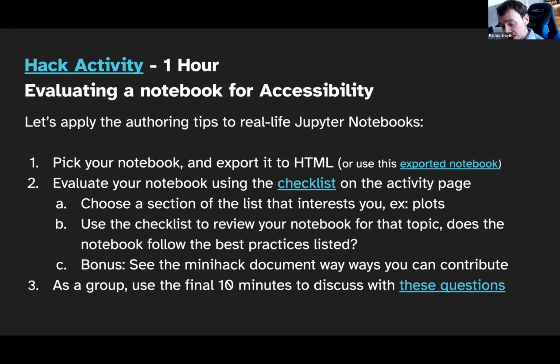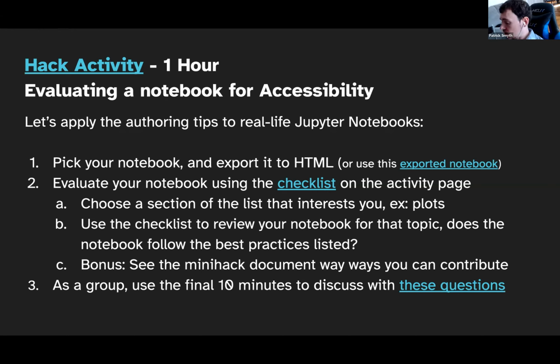And then the second step is we're going to take a look at the checklist that is essentially a lot of what you've heard from Isabella, and Isabella also created this checklist. It's a really great checklist. I would say, don't go through the whole checklist. Pick an area that is of interest to you that you think might be relevant to this notebook, or that just catches your interest, such as text formatting, organization in terms of headers, image alt text or descriptions, something like that, and focus on that in the limited time we have together.